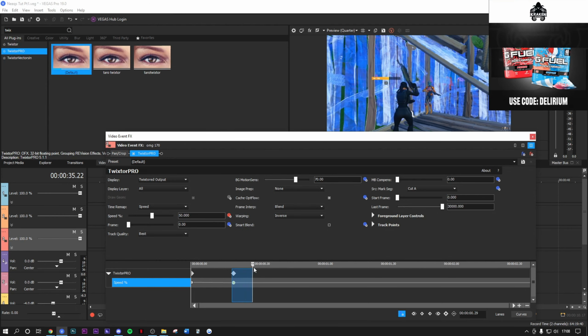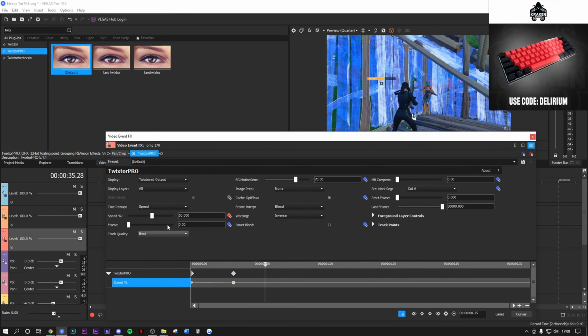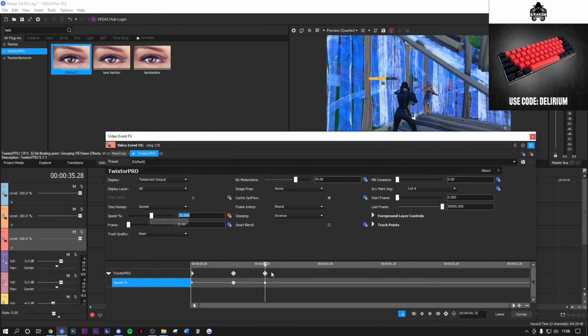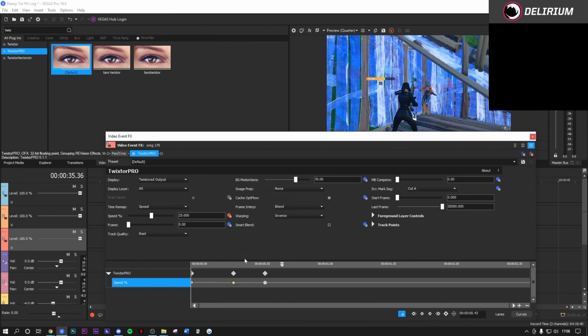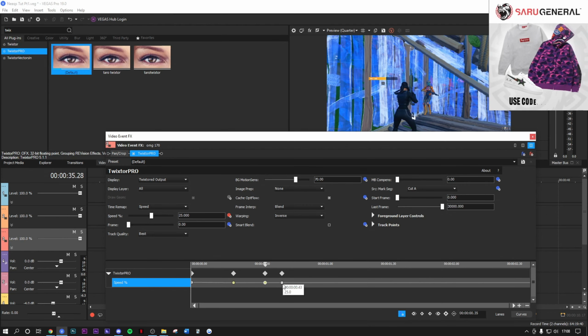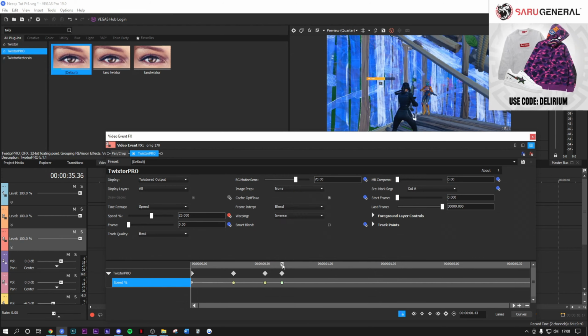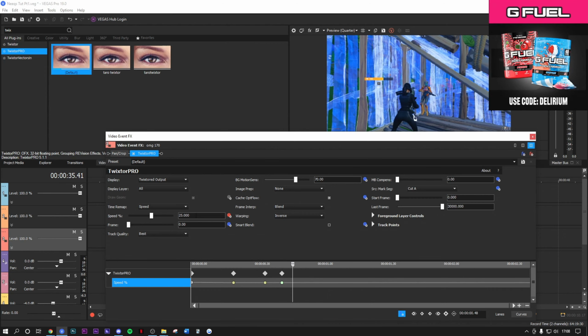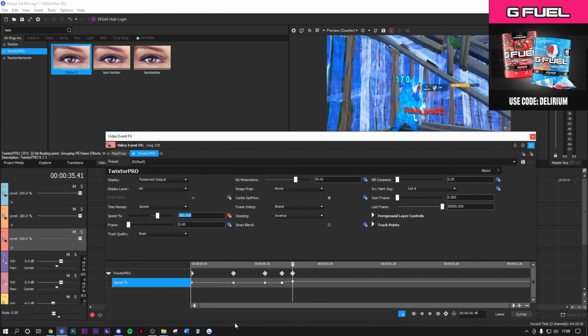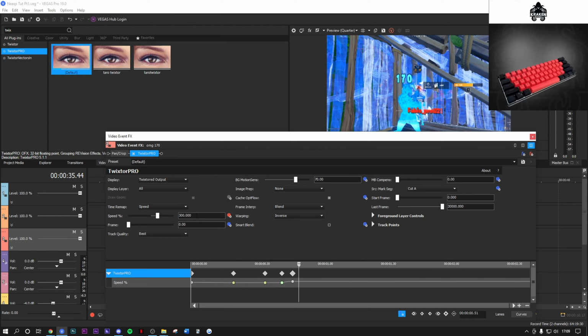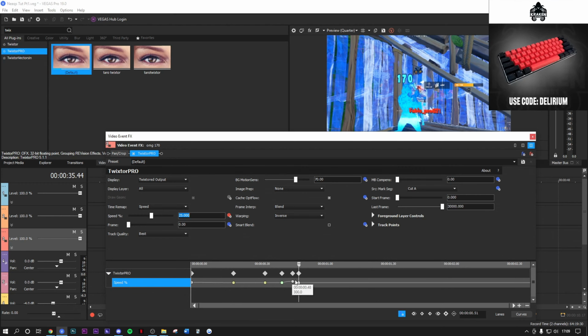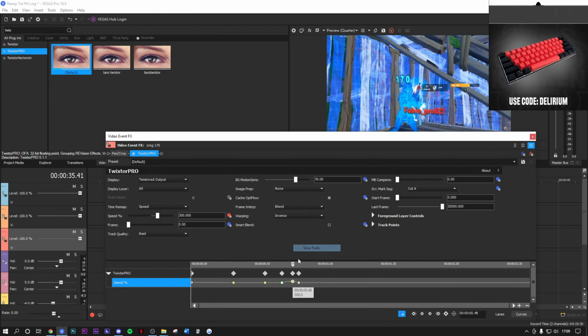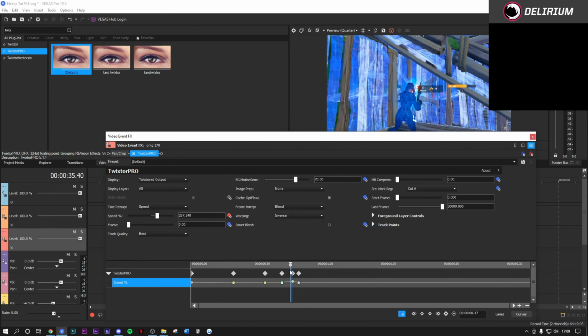Then we're going to go to the 35th frame, and put this to 25. And then we're going to move down to the 43rd frame and keyframe this again. Now change this one to a slow fade, change this one to a fast fade. Now we're going to go 1, 2, 3, 4, 5 frames in, then put this up to 300%. And then we're going to go 1, 2, 3 frames and put this down to 25%. Then change this one right here to a slow fade. And as you can see, you're going to have your nice velocity right there.